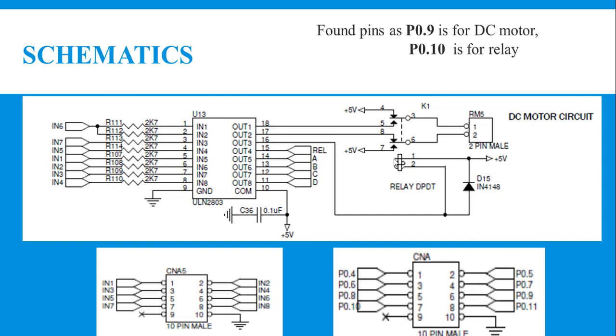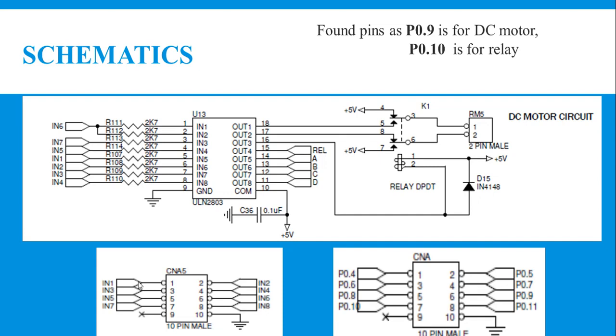This relay coil will get energized through out 3, which corresponds to in 3. When out 3 creates the ground path, that is when out 3 becomes 0, the relay coil will get a proper power supply and the relay will get energized. During that time the switch position changes from normally closed terminal to normally open terminal, or from normally open to normally closed. The relay pin, terminal number 16, corresponds to out 3, which is connected to in 3, which in turn is connected to the input 7 terminal.